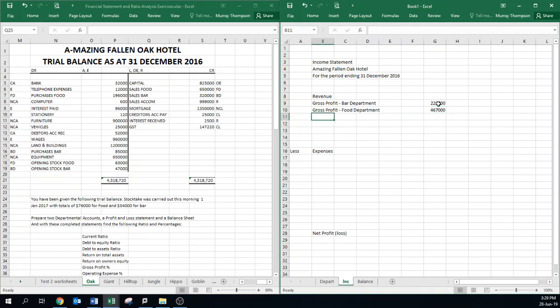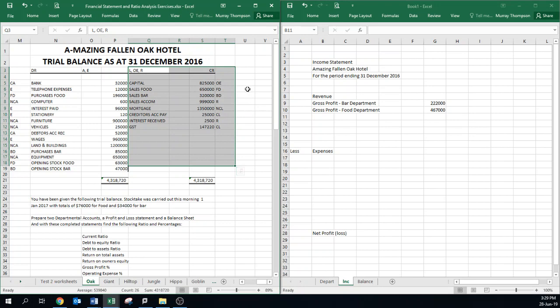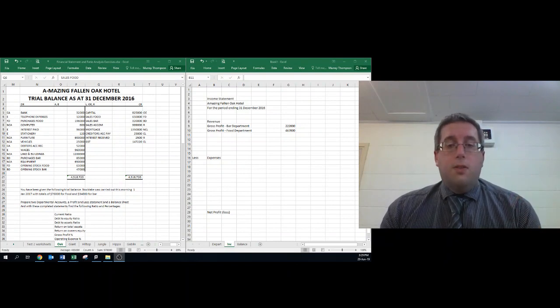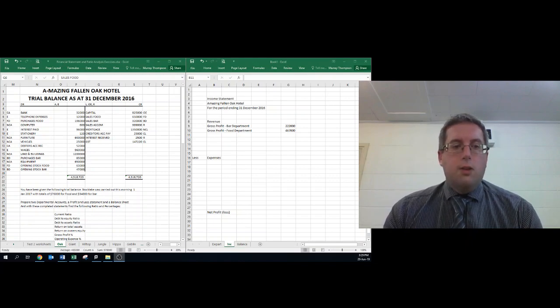Right, now we look at, well, what other revenue do we have? So we go back to the trial balance again. We look at the credit side, and we look at anything that we haven't used in terms of revenue. The important thing is not to reuse things that you've used on the departmental account. Do not reuse items that you've used on the departmental account. Okay, really important, because it will double up the figures. You've already used it once on the departmental account to create the gross profit. So things like sales, purchases, you've used it once, that's it. You don't need to use it again.